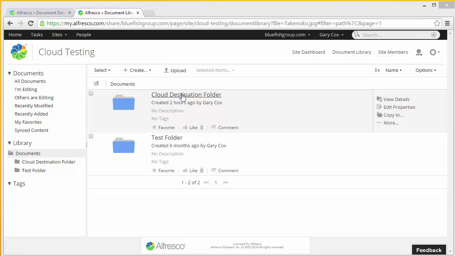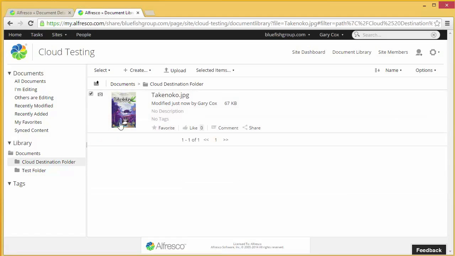So I did a quick pause of the video. Let's go back into the folder now. And you can see in the cloud the synchronization has been turned off. That was probably about 2 minutes before it was updated. But now this version of the document is no longer synchronized with the on-premise version.